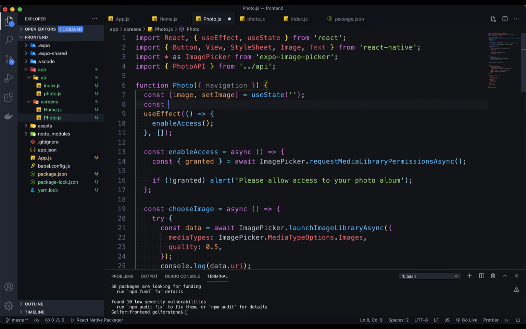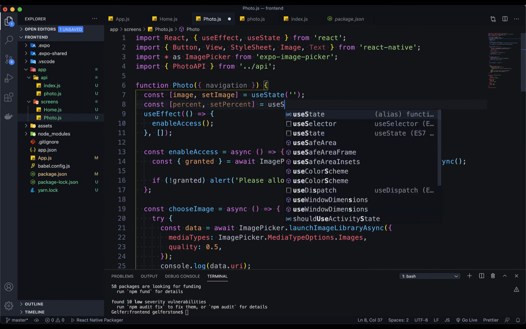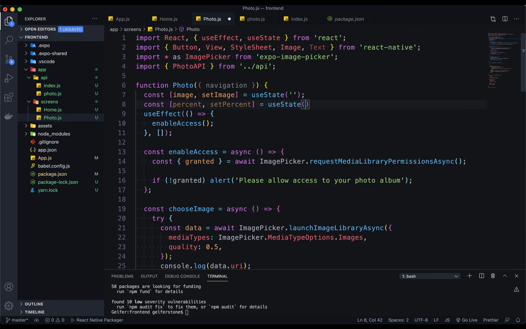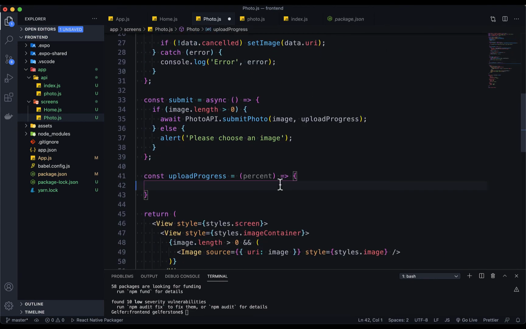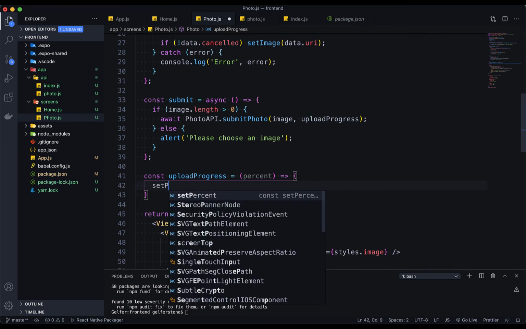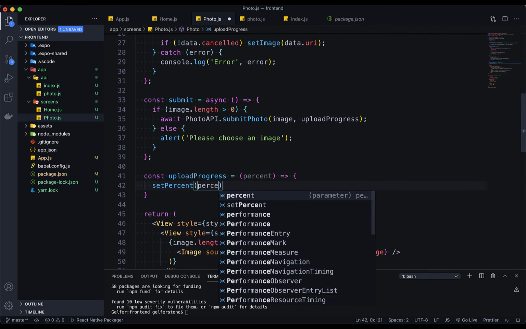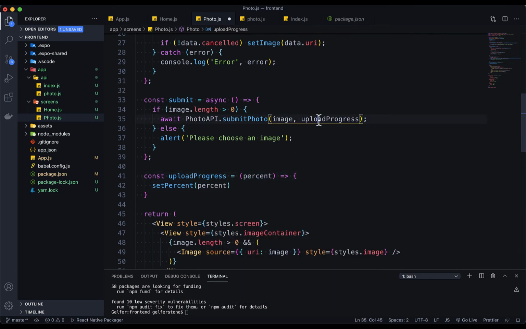Const percent, setPercent, useState. The initial state of percent will be 0. And if this function is executed, we will set the percent to whatever value we get back from this callback function. Save. And now we have to modify this API function.